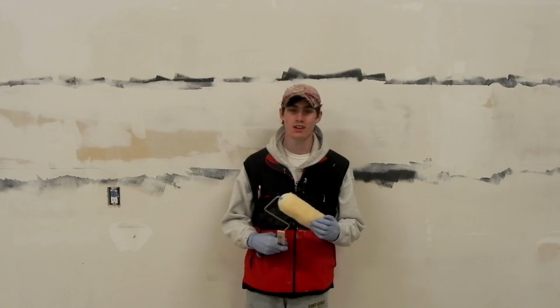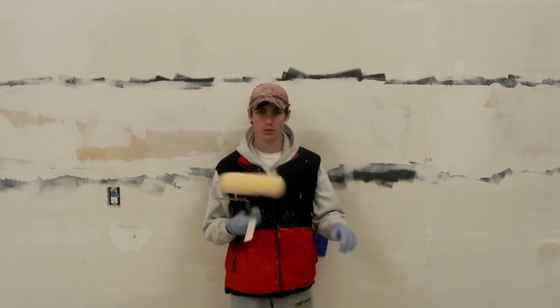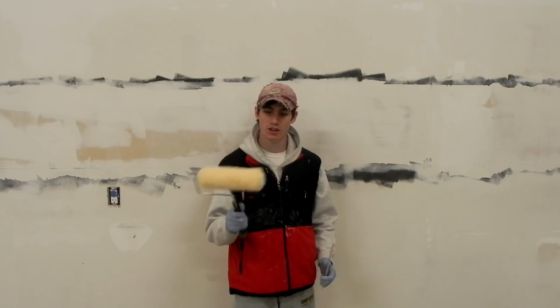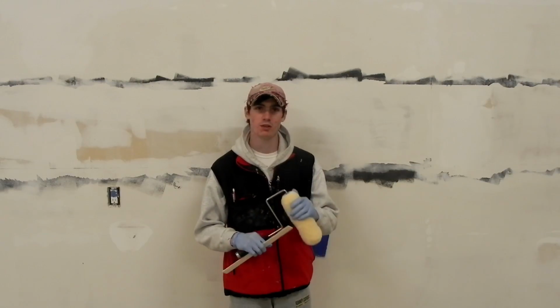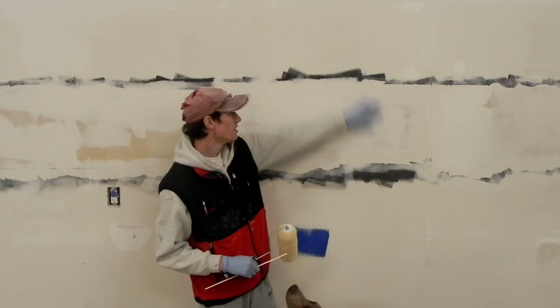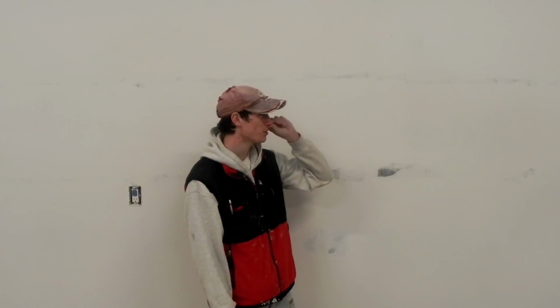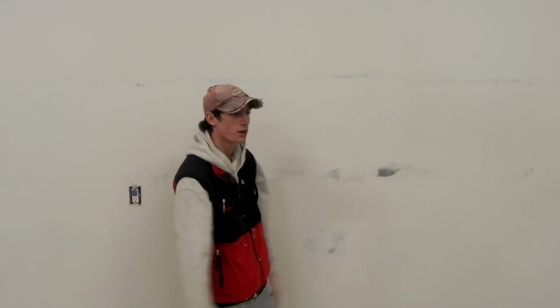Alright, so it's the next day. I got a 3/8 inch snap roller, and this roller said 1 coat guaranteed, so it's a brand new fresh one, so it should be fine, and it should give us good coverage for the primer, because I'm planning on doing 1 coat. So anyway, now you see it, and now you don't, kind of. Some of the spots came out pretty good. I make sure to get this area, the area that's going to get the most paving on it. Make sure to get that area good, and I'm ready for the next step.